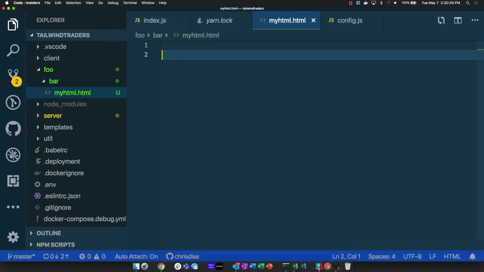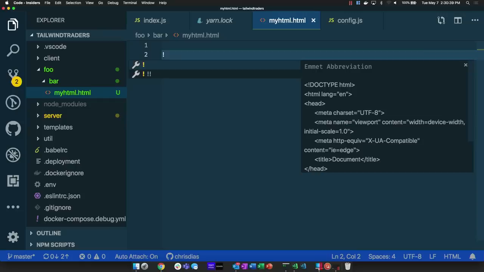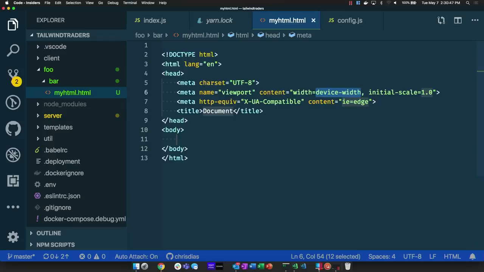Okay, so Emmet. Emmet is basically a shortcut. It's almost like a programming language for rapidly scaffolding out HTML, CSS, JSX, things like that. If I come in here and hit exclamation point, you'll see over on the right-hand side I get a completion list that says Emmet abbreviation. This shows me exactly what is going to get generated when I press tab. It's like a snippet language that you can use. So now I've got this whole snippet that I've created for the HTML page.